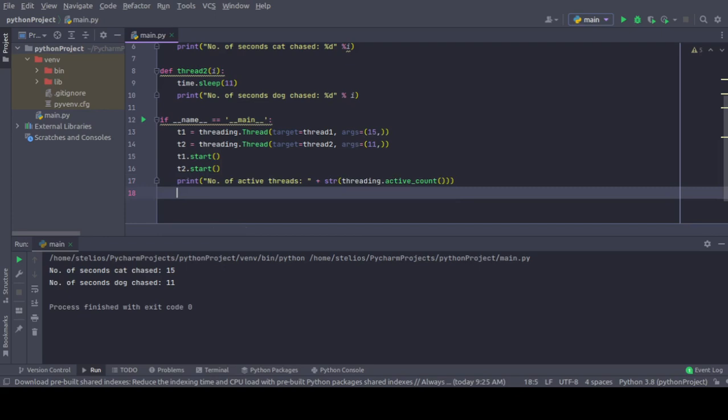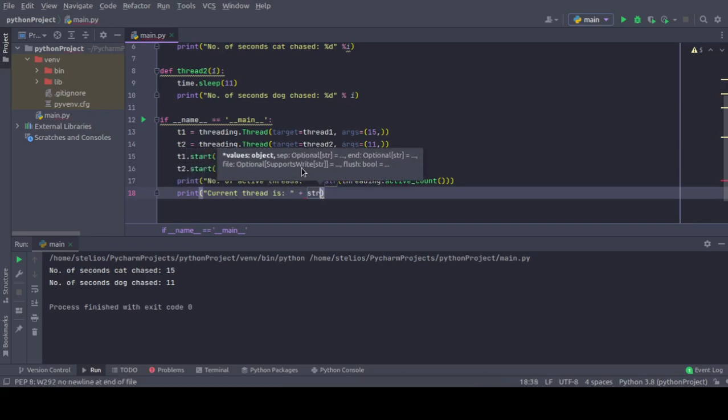This will print the amount of the threads that are currently active, and let's also print the current thread. Current thread is, and str(threading.current_thread()).